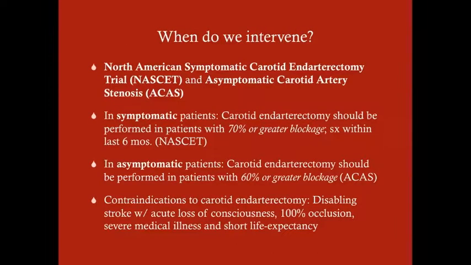Okay, so when do we intervene surgically? When do we do surgery for patients with blockage in their carotid artery instead of medical treatment? Well, there are two studies that are our landmark studies for doing carotid endarterectomies, which is our treatment of choice for patients with carotid artery disease. And those studies are NASCET and ACAS. Now, NASCET is focused towards patients who are symptomatic, and by symptomatic, we just mean symptoms within the last 6 months. So let's say you have a patient who had a TIA, had a stroke.